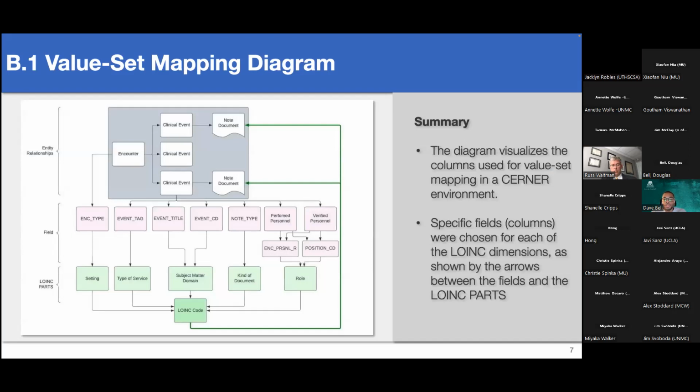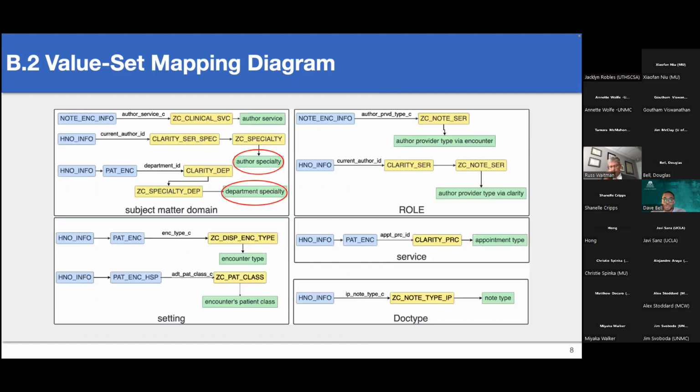So shown is a graphic of how Mizzou, led by Huzaifa, who is not here today, he led this effort in mapping their data sources to the 5 dimensions. As you can see, this just applies to a Cerner site, not Epic. MCW is Epic, but Mizzou is Cerner. But continuing on, this is how things looked for an Epic site.